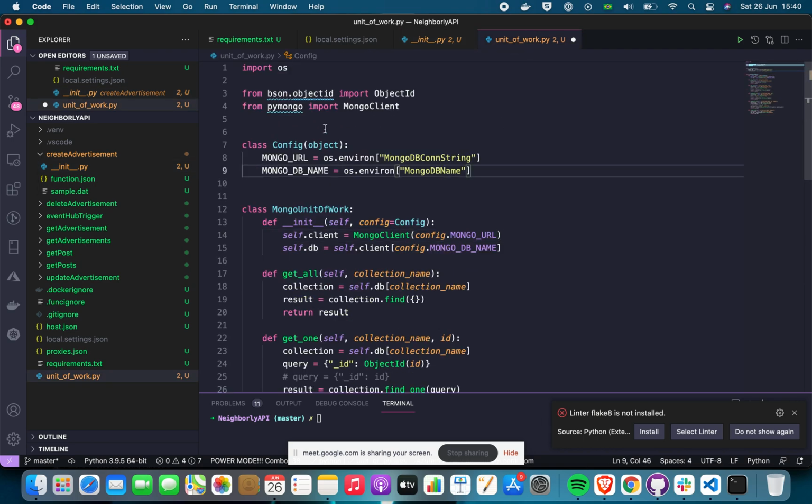So, basically I just import PyMongo in here, and then I put my config credentials in this class config, where I get the URL from the environment and also the MongoDB name.